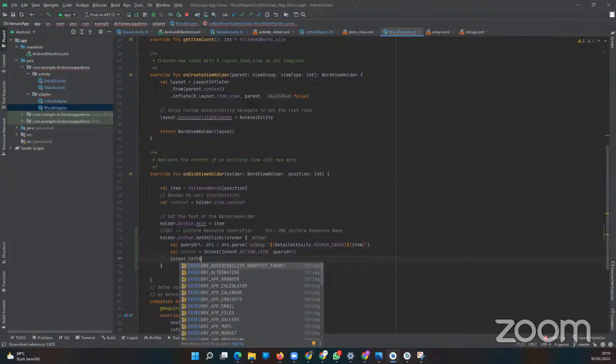What I just showed you were the ones that started with A. So there's category app maps, which is used to launch the map application. There's category app email, as you can see, to launch the email application. There's category app gallery to launch the gallery, that's your photos application. There's action set alarm, that is for setting an alarm in the background. Then of course we talked about the action view. So these are just a lot of intents you can actually use.